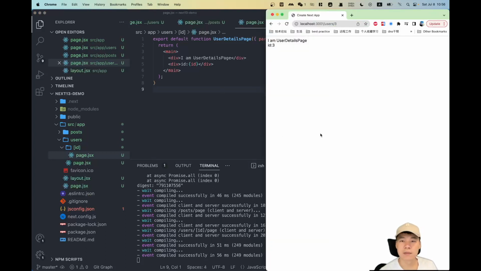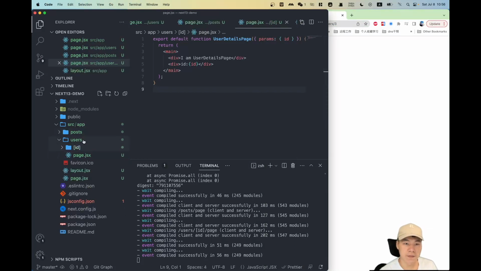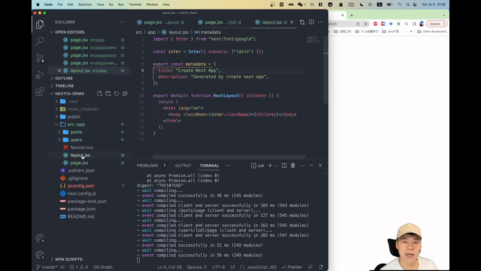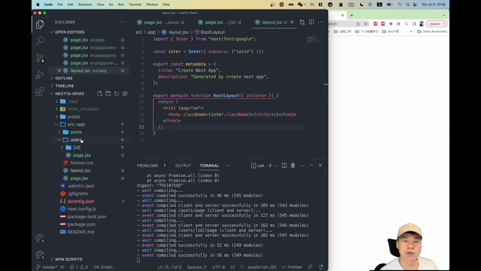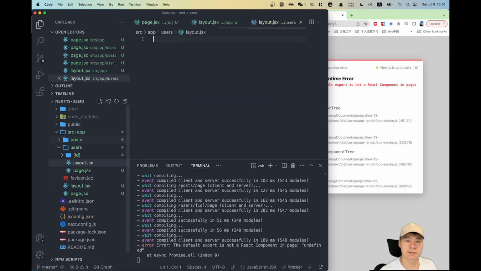And the next one I want to talk about is a file called layout. As you can see, by default we have a layout page. This is the main entrance of our app. That's the HTML body, and then we're passing the page as children. And what if we get another layout page for users? In the users folder we can have a layout. So we can create a layout.jsx, and of course it's an empty file now, so that's an error, just ignore that.